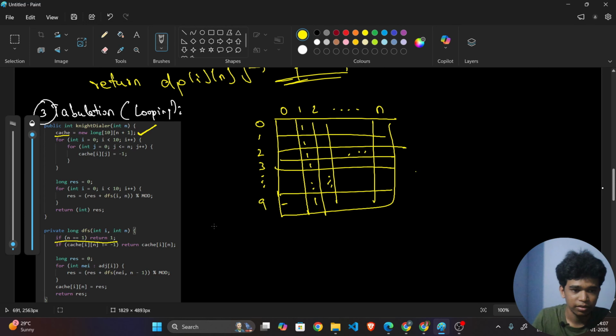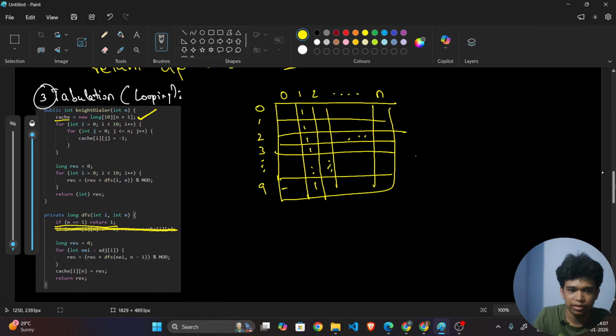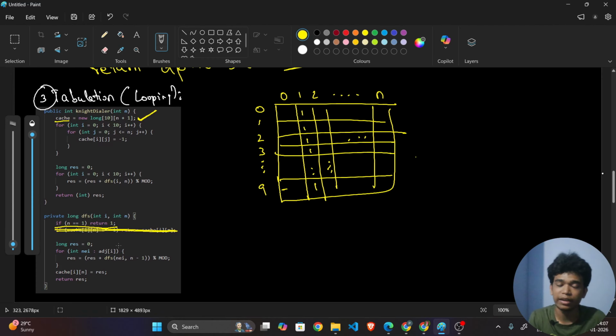The second step is I want to eliminate this base condition which I added in the memorization technique. Now, is there any other thing I want to change in this base condition? No, there is nothing. That's it. The base condition is finished. These and all are the body of the recursion.